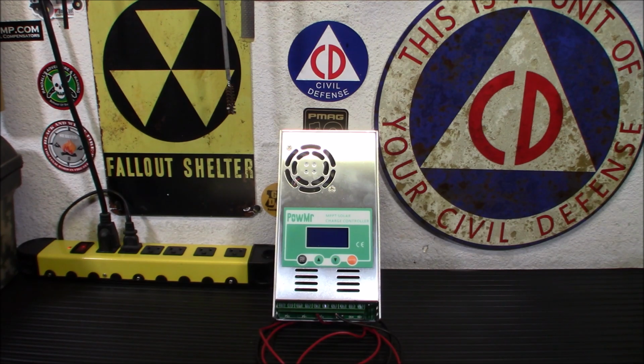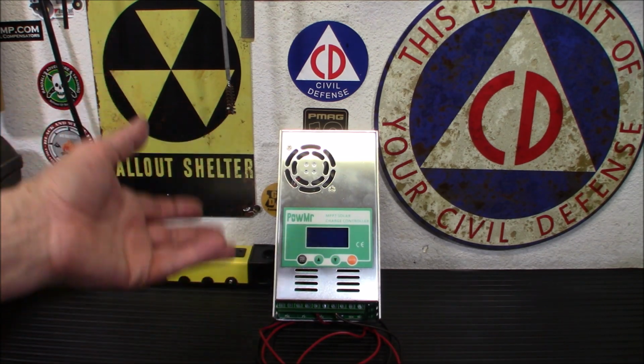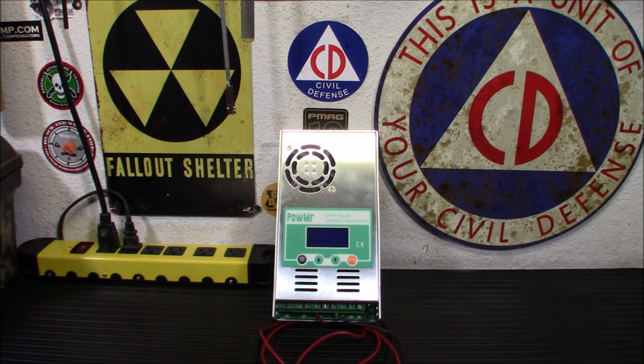So this is a high frequency DC to DC converter. It optimizes the match between your panels and your battery bank, like we've said. It's got an automatic built-in DSP controller. It's got automatic voltage detection. We already talked about that, whether you're running 12 volt or 48 or 36 or 24. It's got 3 stages of charging. Now let me get into those 3 stages really quick.